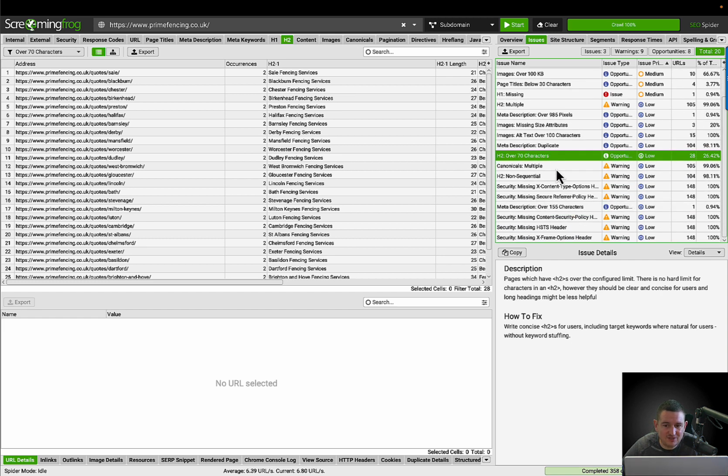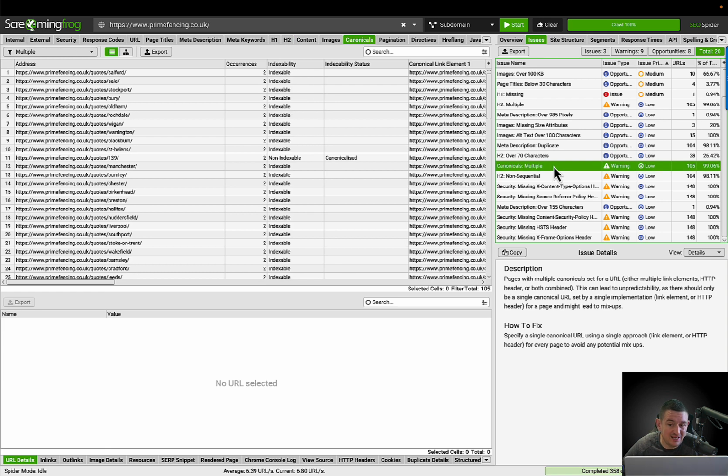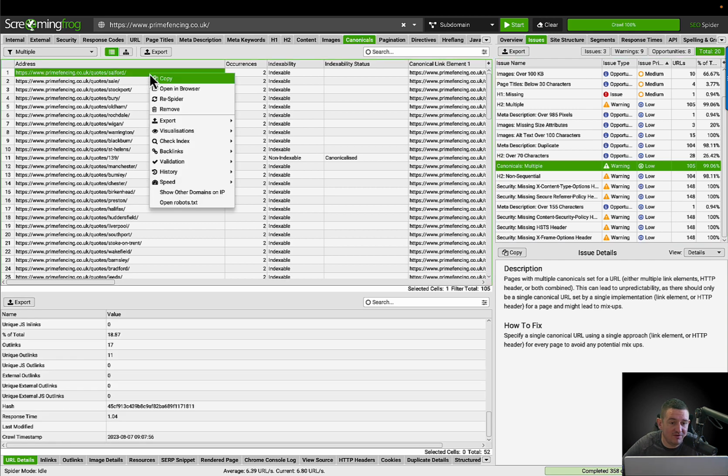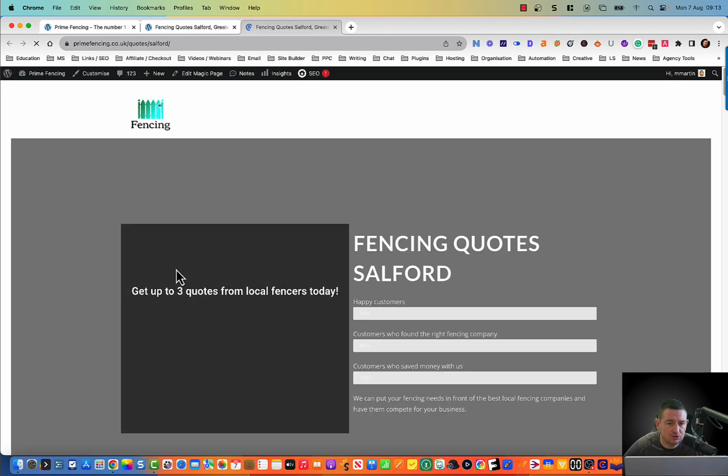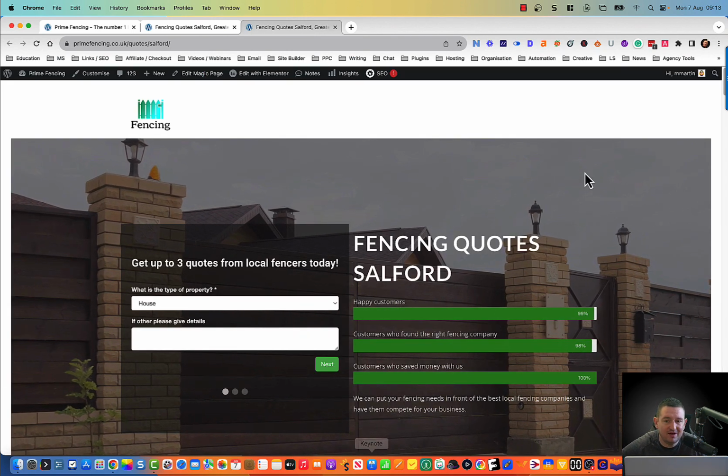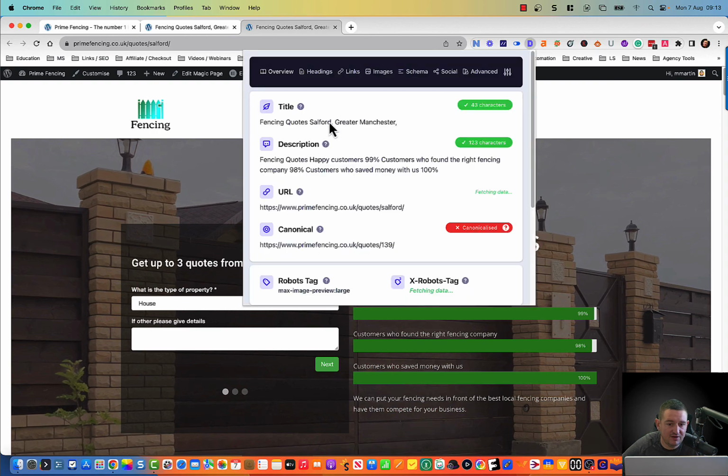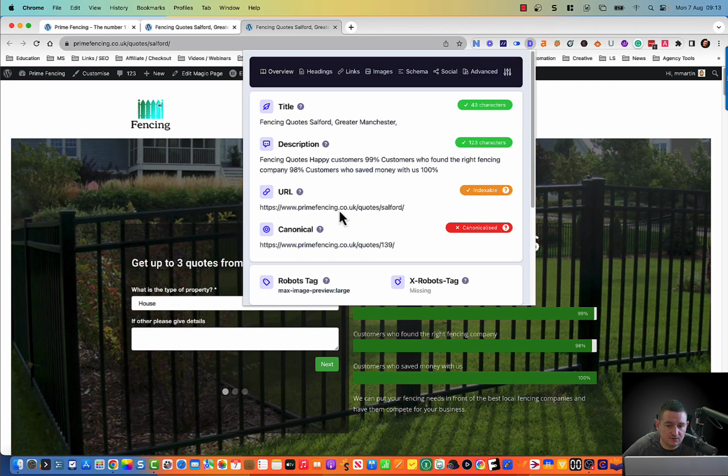Okay, it depends. If you can change them, say we've got multiple canonicals there, that I think is super important. Whether the page will use the right one or not, I don't know. So if I was to go over here and click open in browser, I'll just show you a little trick. So how would we find multiple canonicals on here when all these tools only find the first one on the page? So that looks for the canonical, finds it, and does that, right?